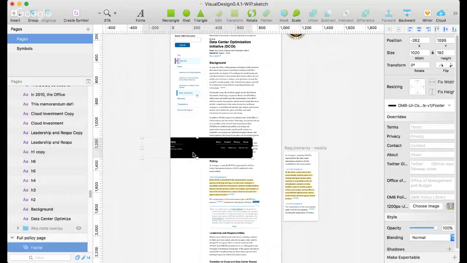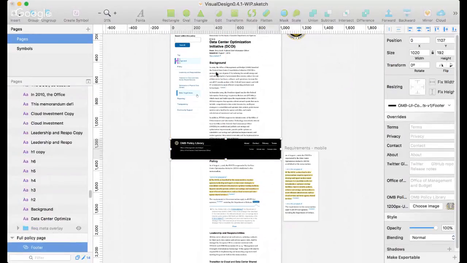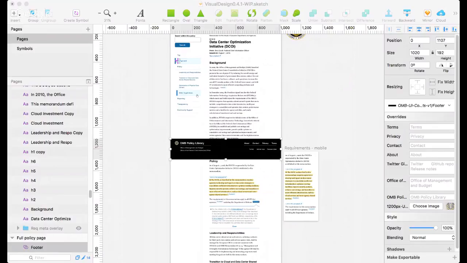So here's the footer, and I drop it in here, and I find out that I want to change it. I can try to change it, and it says, hey, this is linked to a bigger thing, so I can open it. I can say, you know what, this is black, we don't want black, we want to go back to the navy. And so I can choose our navy color, or blue or whatever. And then I can hit save, and I can close it.